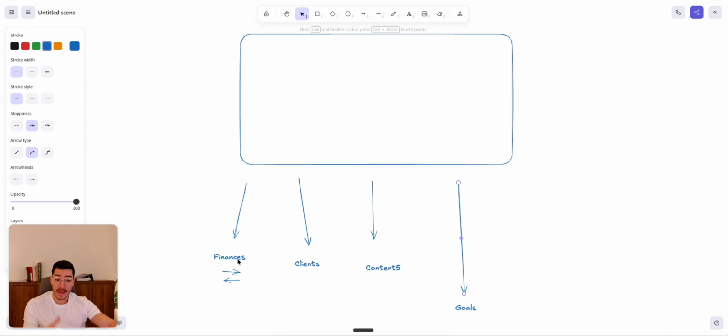With these finances, I can track if the output is on pace or not. I can also check with my clients if I have a goal that is also related to clients, like what do I need? So, everything is interconnected with each other. Same for the content. If I have content that gives me new information on how I can reach that goal, but maybe I need to change my goal. That's also possible. That can help structure the goal.